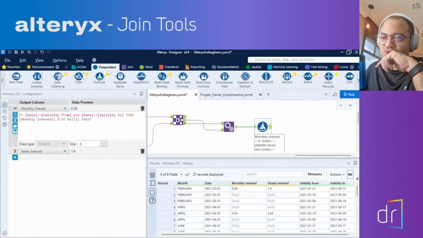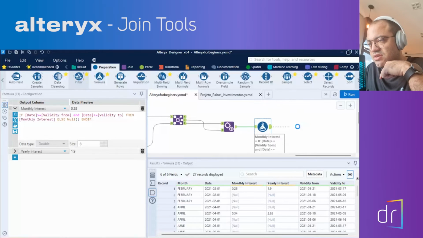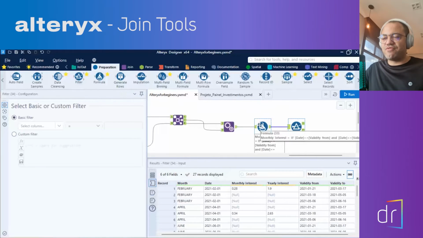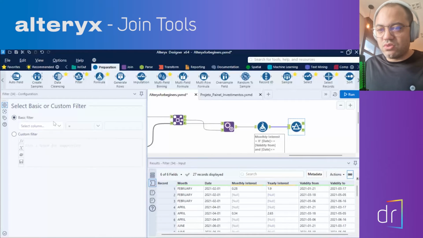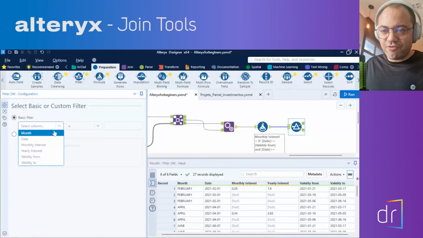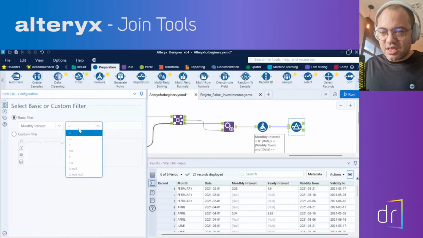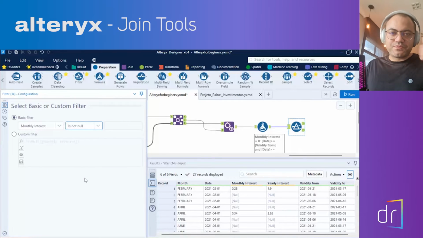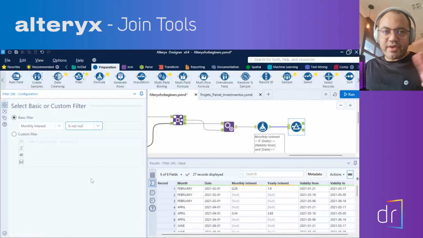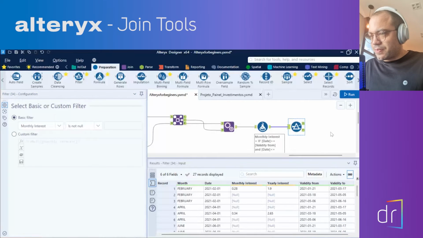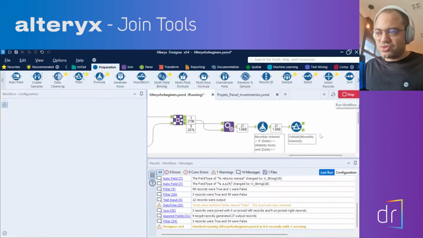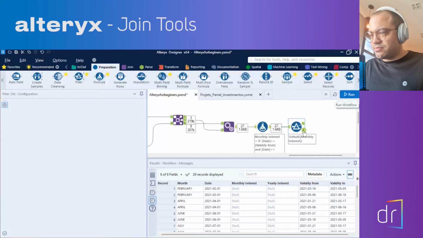So I will go to the preparation tool, take the filter tool, connect the filter tool with the formula tool, and now the filter is if monthly interest is not null, go to the true result, or else just forget it, put it in the false outcome.